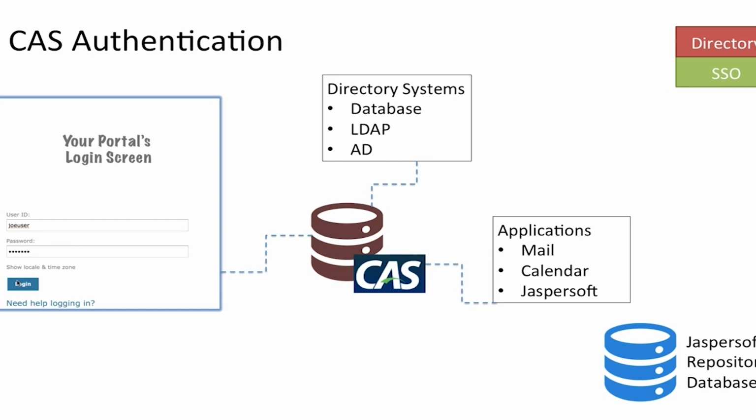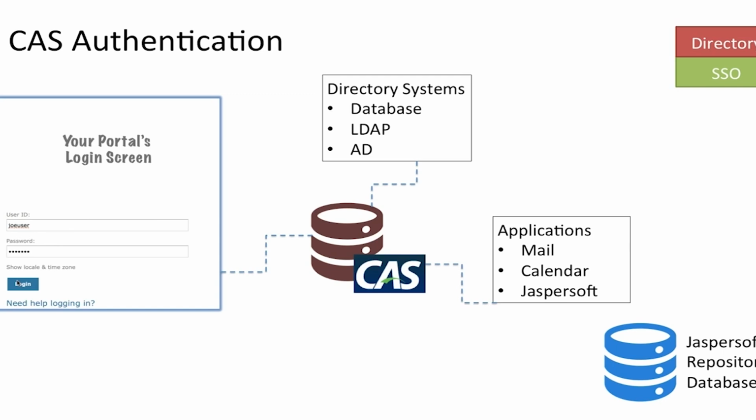Within the CAS server, a session is created with this logged in user. The user now has a logged in status within the CAS server. Any application that's now bound to the CAS server for authentication can use the information inside the CAS server to either grant or deny access of a user based on their status in the CAS server.